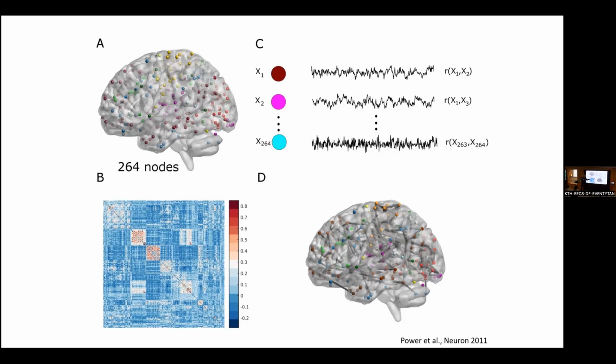So you see already here, there is a block structure, signifying that there might be some networks or nodes that are more strongly connected to each other than others. And then you can visualize that by using this ball and stick figure, showing that different colors belong to different networks and the degree of connectivity.